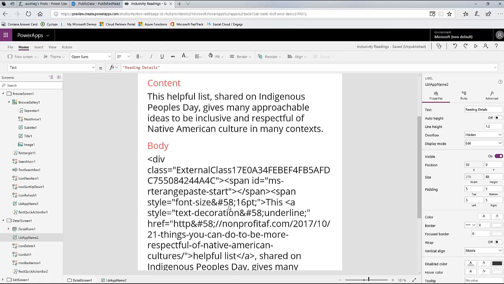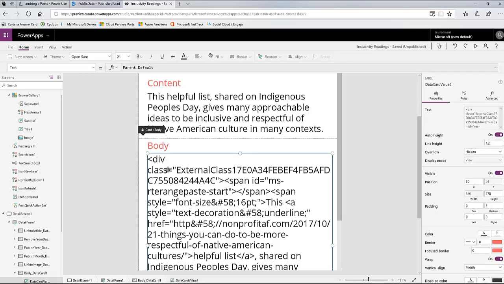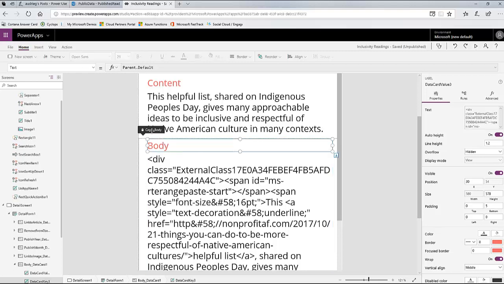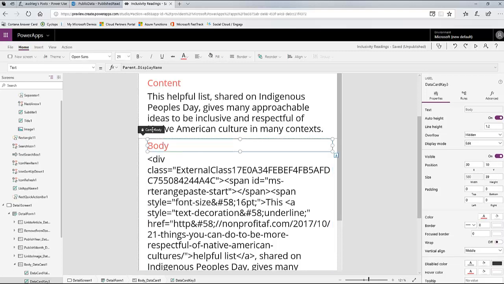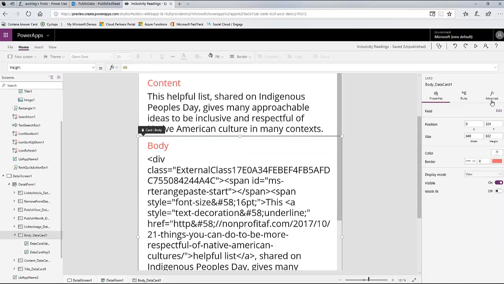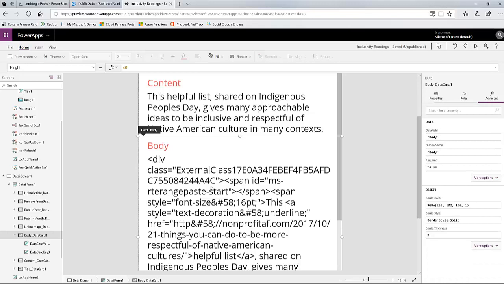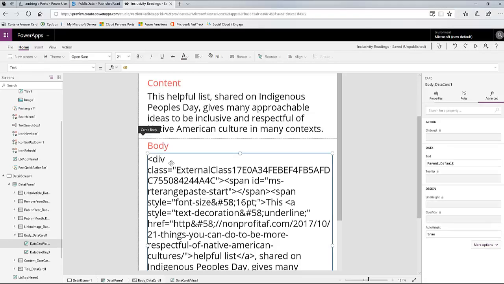And in this area, I'm going to pay attention here to basically the name of this control, which is data card value 3. And then I'm going to highlight this card here on the form. And you can see it here, the body data card. And I'm going to make sure that it's not locked. So I'm going to just click unlock. And now I can basically remove this.